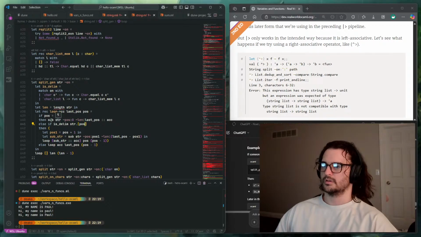Substring. Okay. Yeah, we're getting the substring. And how long is the substring, which would be the last position?